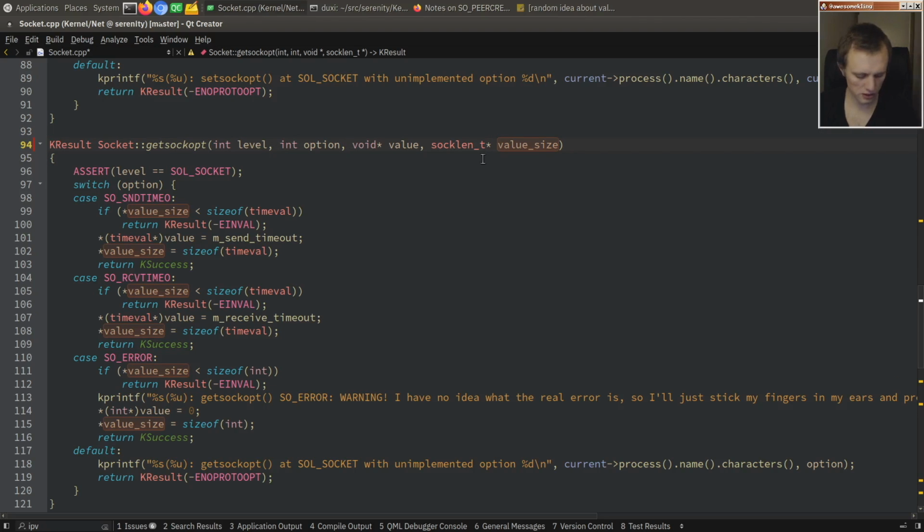So address validation, by the way, is the thing that causes the EFAULT error, or the bad address syscall fault, which just means that you're passing an address to a syscall that is not a valid address. It's not in your memory space. So null pointer, for instance, is usually a bad address.